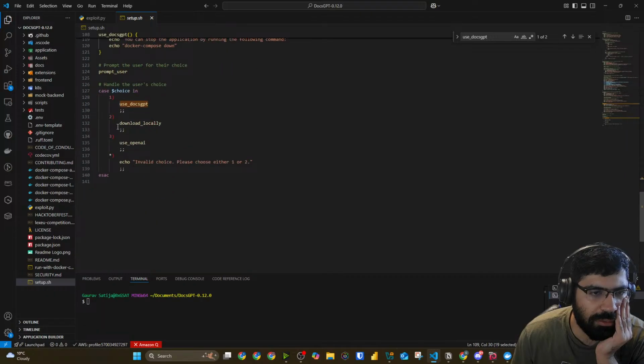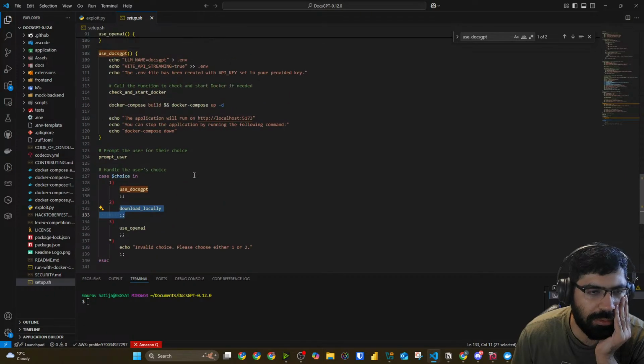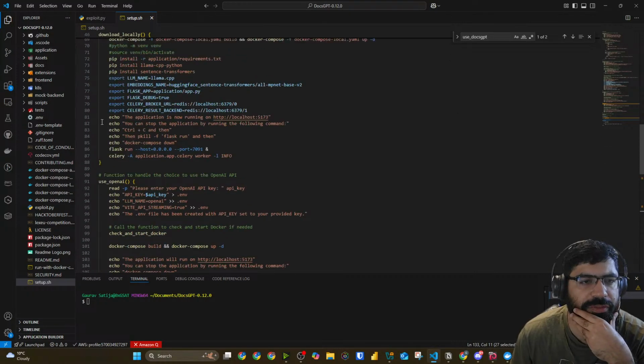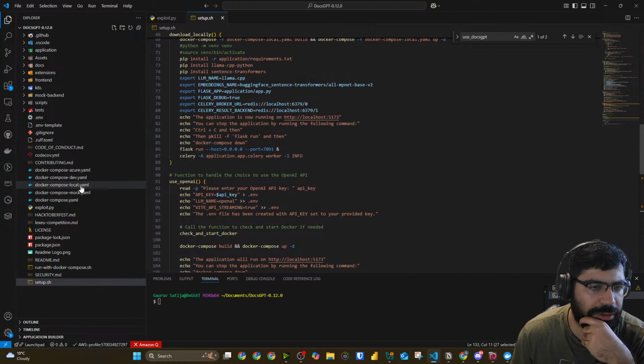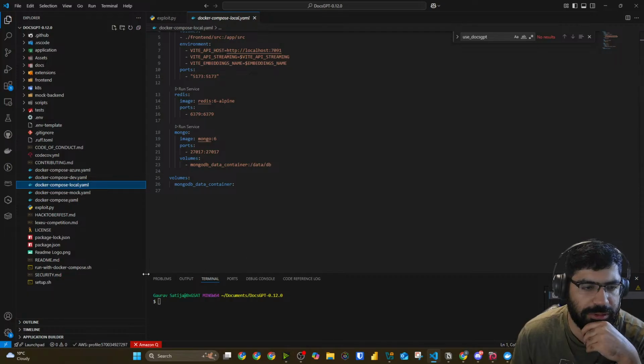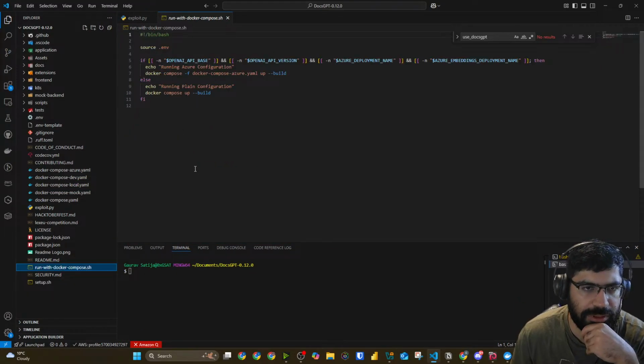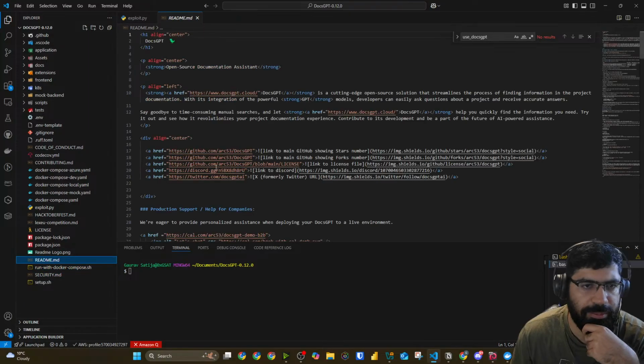Use doc. I'm just thinking for local. Should I just run Docker Compose local and run setup? Run with Docker Compose. Readme.